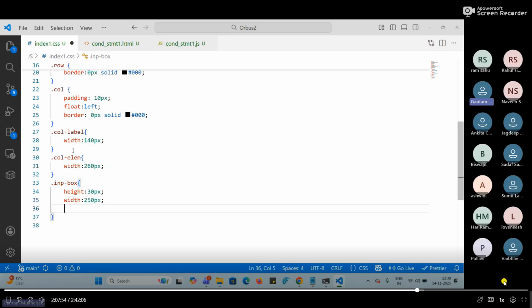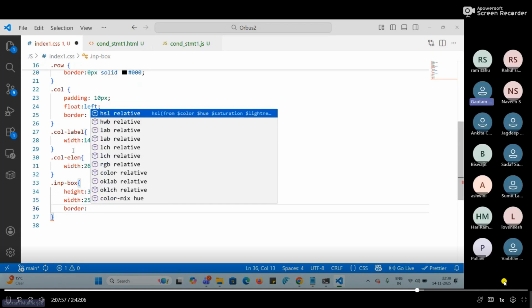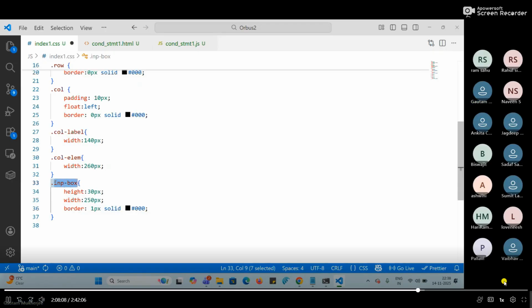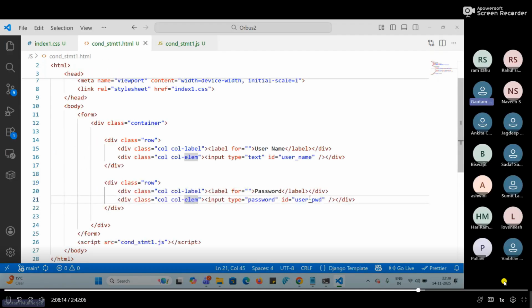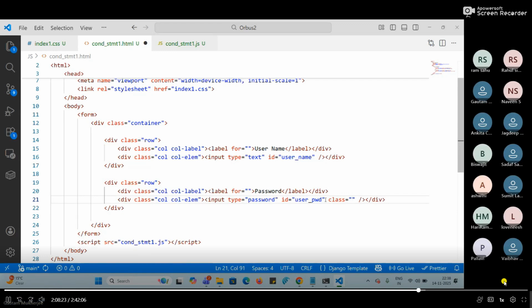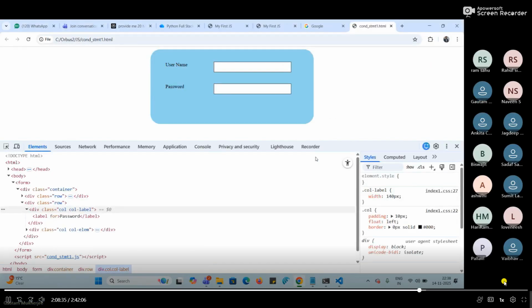There is a border of 1 px solid black color, and use this class in our input boxes, right? So copy it and paste it here. Class equals to this thing, the same, for the username. Class equals to this thing, right? Now let's see. Yeah, better than before.